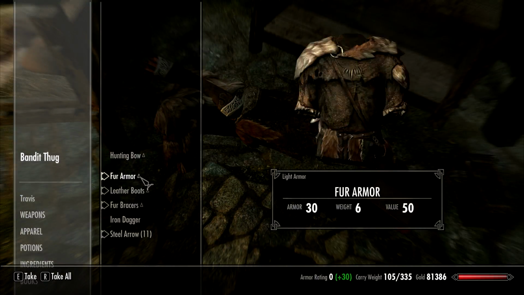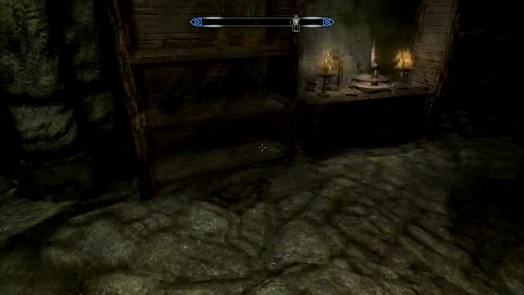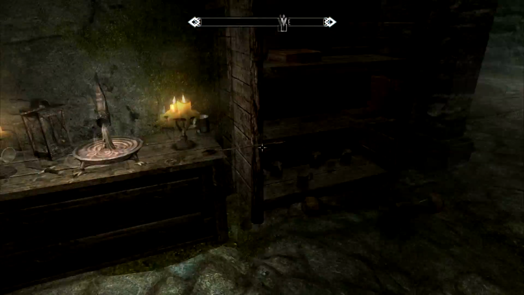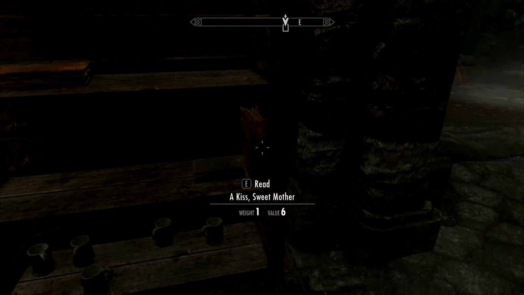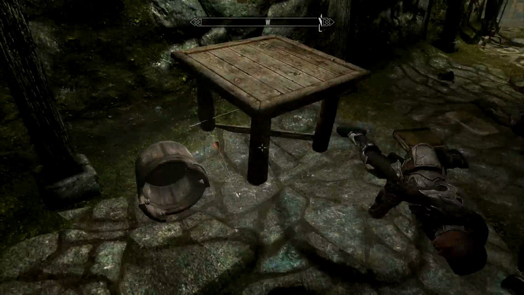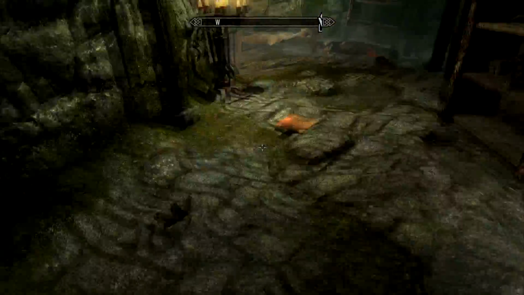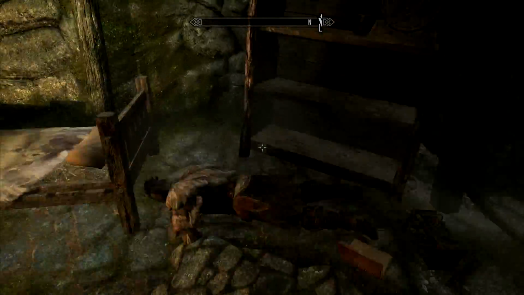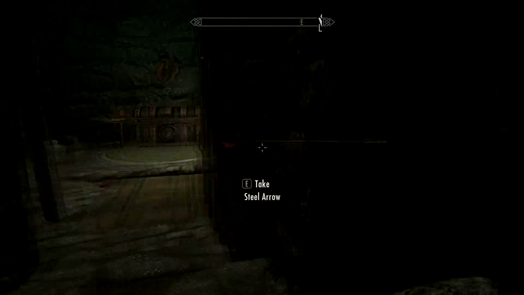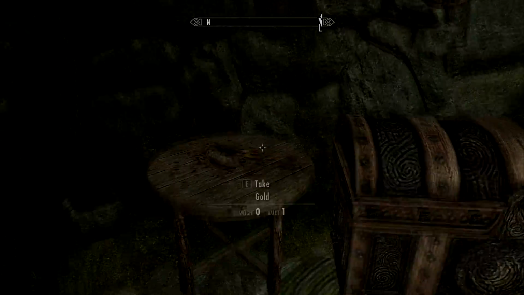We have, of course, read Argonian Account, Book 1. We've read Biography of Baron Zaya. We've read Real Baron Zaya and Brief History of the Empire and To Kiss Sweet Mother and Report Disaster at Ionith. These steel arrows are all worth taking, though. We've read Mace Etiquette. It's a one-handed skill book.